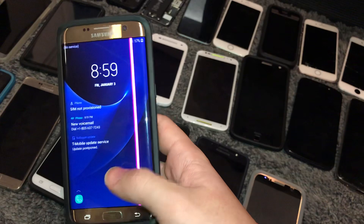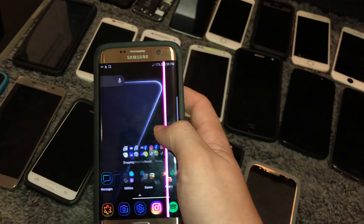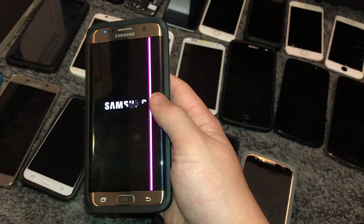Moving on — this is my Samsung Galaxy S7 Edge. I've had this phone forever. Works fully on Android 8, just has an LCD line. When I got it, it was on Android 7 — I really wish I didn't update it because it was much faster on that. I still really like the design of this phone. Got that on eBay.